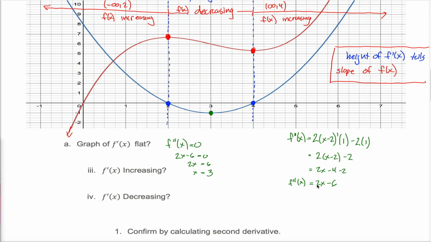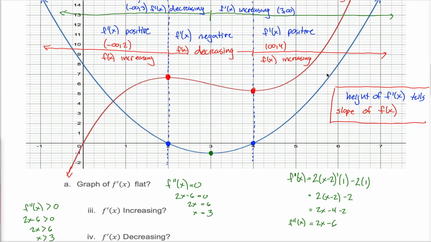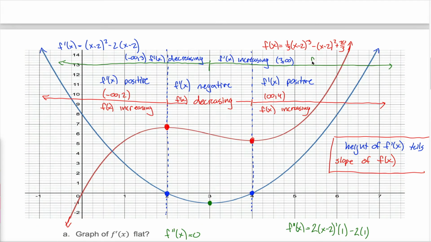Because the second derivative function is a linear function, it's a lot easier to figure out when it's increasing. To figure out when it's increasing, I just got to take f double prime of x and set it greater than 0. F double prime of x is 2x minus 6, so if I solve this inequality by adding 6 to both sides and then dividing both sides by 2, I get x is greater than 3 as my solution for when f double prime of x is greater than 0. Oh, right, my derivative is increasing over here when my second derivative is greater than 0. Again, from 3 up to infinity.